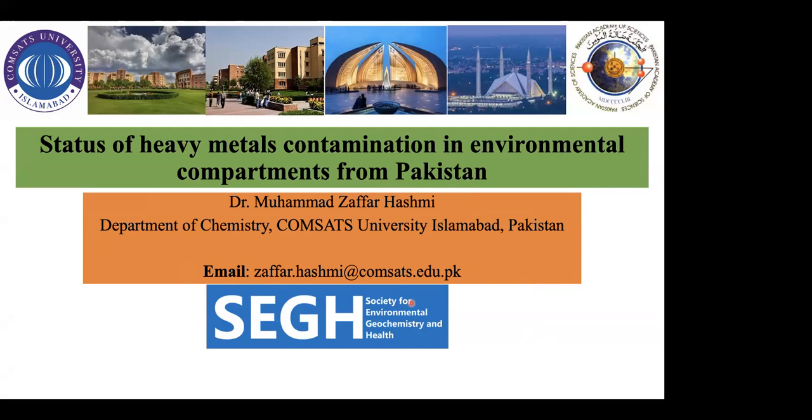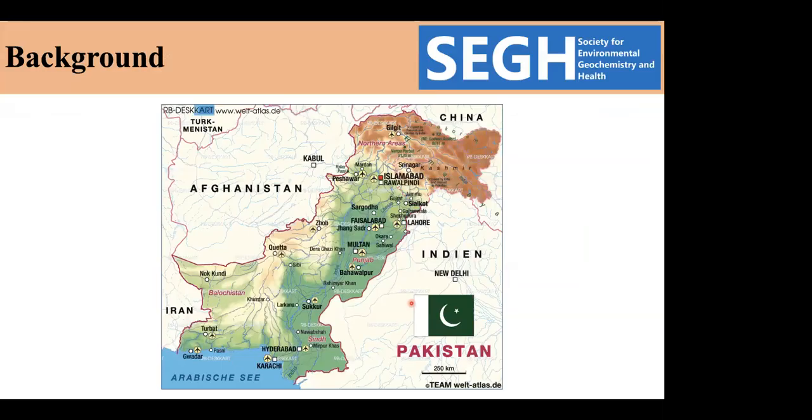So the title of my talk is the status of heavy metal contamination in different environmental compartments from Pakistan. Before I start my talk, I would like to provide the basic information regarding the background. Pakistan is the 6th most highly populated country in the world, with a lot of different anthropogenic activities.